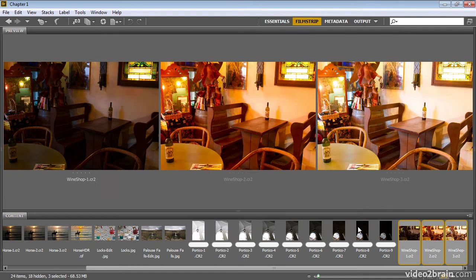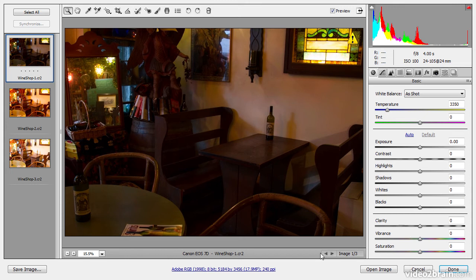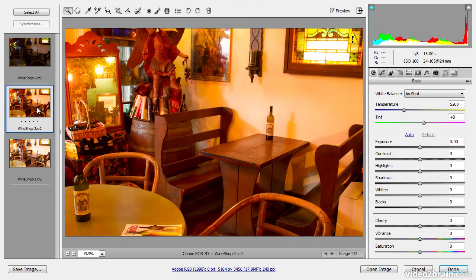And now, with all 3 images selected, I'll go ahead and double-click on the thumbnail of one of those images, and all 3 will be opened in Adobe Camera Raw. I'll go ahead and click on the second image because I want to use that one as the basis of my adjustments, and then I'll click the Select All button at the top of the film strip in Adobe Camera Raw. And then I'll come over to the adjustment controls, and in the basics section, I'll adjust the color temperature, shifting it down a little bit toward blue, and I think also shifting the tint a little bit more toward green. It seems a little bit too magenta in this case.